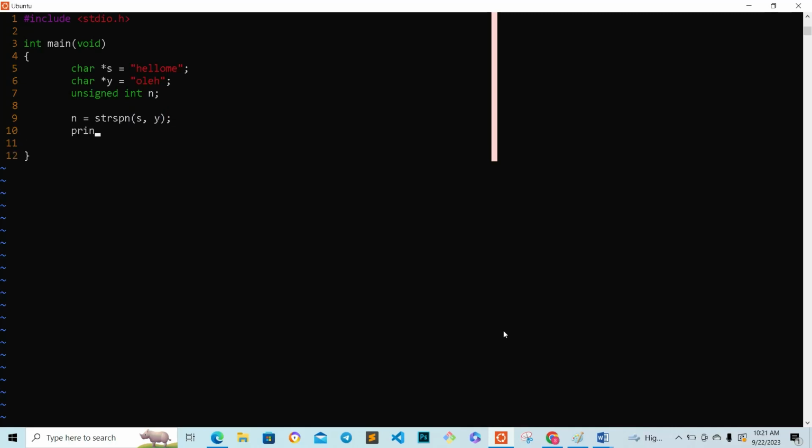And let's use a printf function, printf %u or %lu for unsigned int. And then let's pass our value n. Okay. So let's run this code and see what is going to return to us.